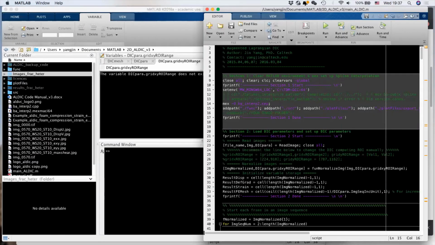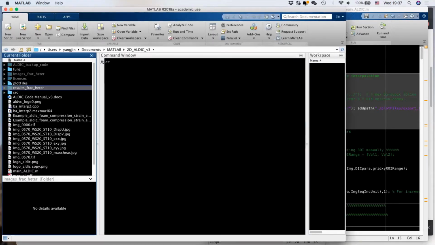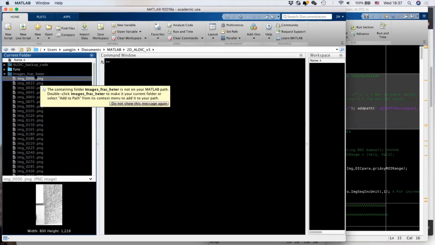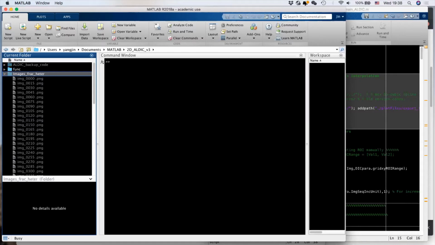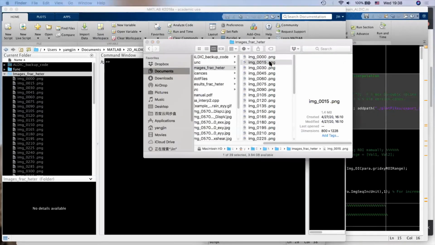Now I will show you one more time, but now we are not only solving 2 frames, we are solving the image sequence. First, this image sequence is the example for the hip fracture. If you open this folder, you can see how it looks. Basically, there are lots of images for the hip fracture, more than 1 frame. This is typical of what you get for an image sequence from DIC experiments.